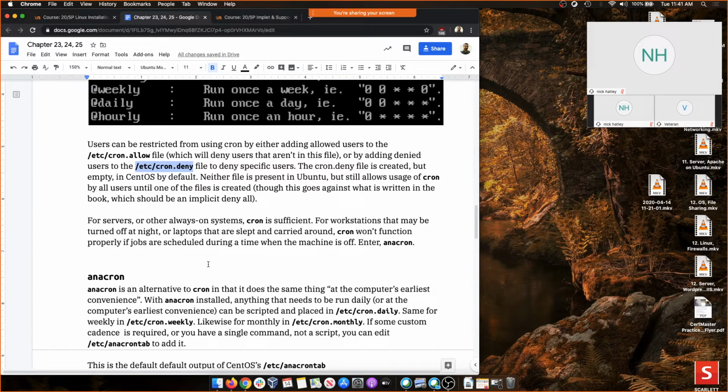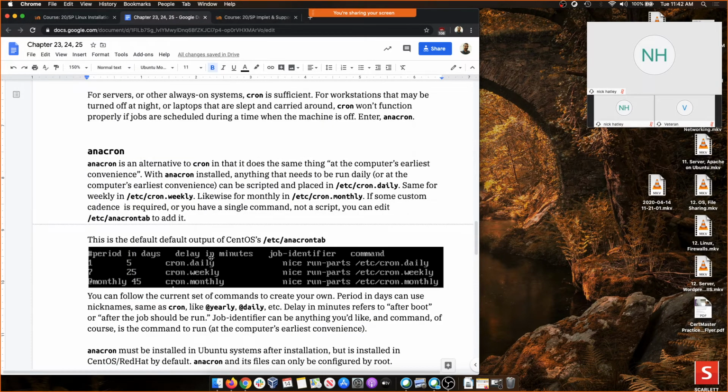But what happens when, every night at midnight, you close your laptop and go to bed, and your laptop is in suspend mode? Cron won't work. Your computer has to be on for cron to work. This is why it's great for servers and a little less great for laptops and other devices that we can put to sleep. So, what is the answer to that? Anacron. Anacron is a lot like cron. Not exactly the same, but very close. Anacron is like lazy cron.